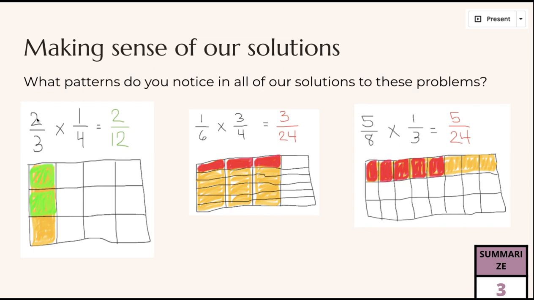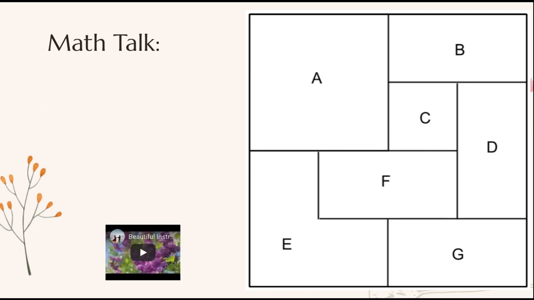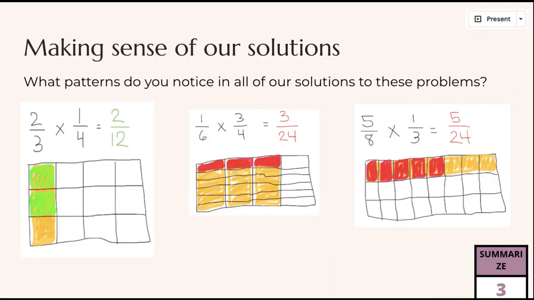Remember, if we multiply our numerators and put that as the numerator, and then we multiply across to get the denominator, that tells us how many parts we're going to create if we split our 3/4 into 6 to take 1/6 of that part of the whole away. Oh, and that is for tomorrow.